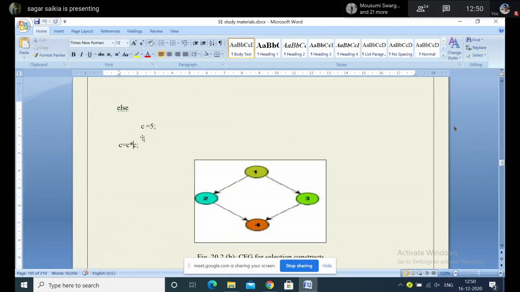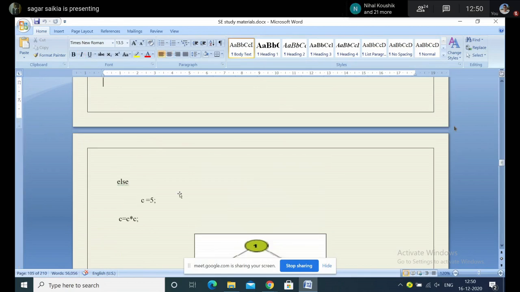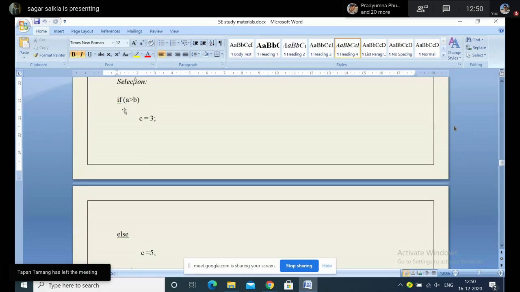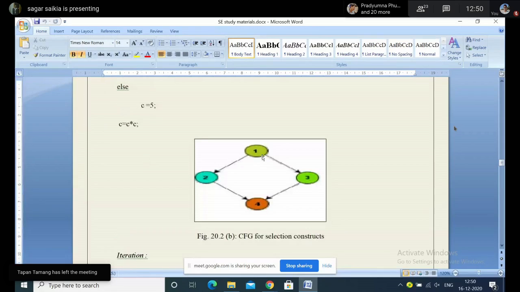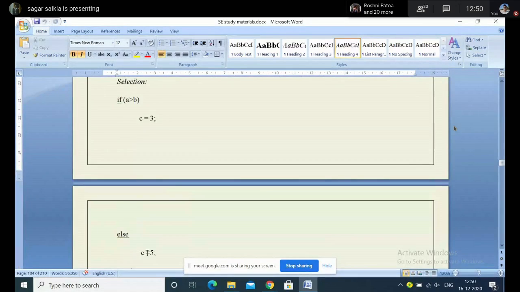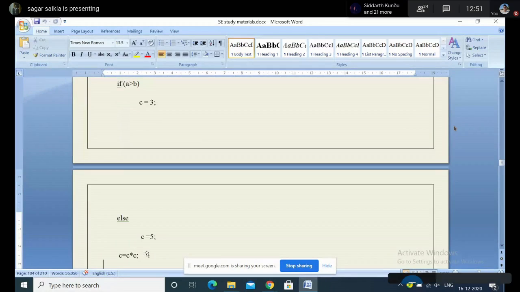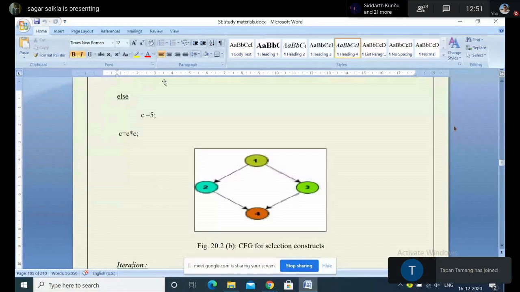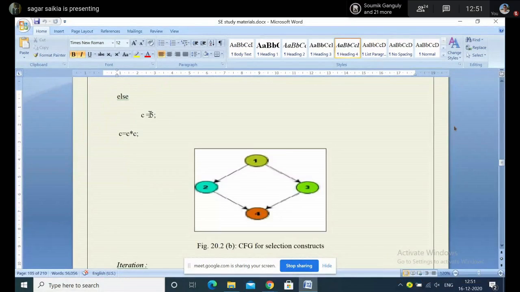So in selection, again there are 3 statements. Accordingly this will branch off. First is, I think, for the if statement. So this is the second. That's why from first it is coming to second. Again from first, if suppose the if statement is wrong, then we come directly to else. So this is coming this side. And if either the if or the else gets over, then C is computed by multiplying C's value. So from the if also we are mapping here, and from the else statement also we are mapping here. So this is basically the flow of the control flow graph for the selection.